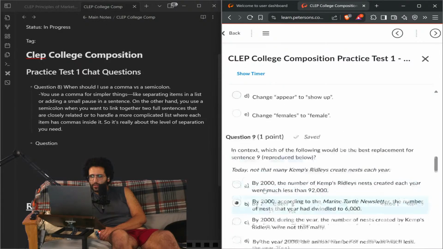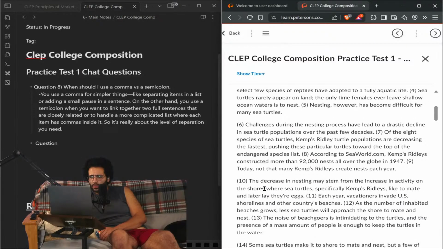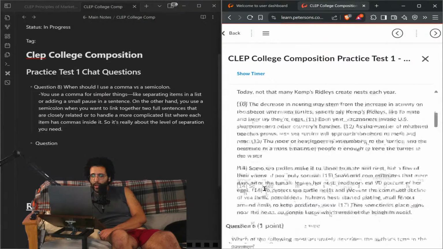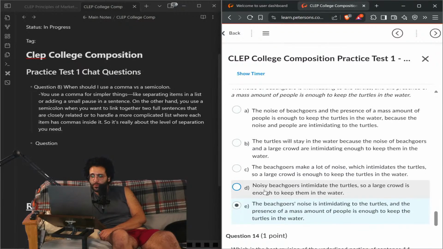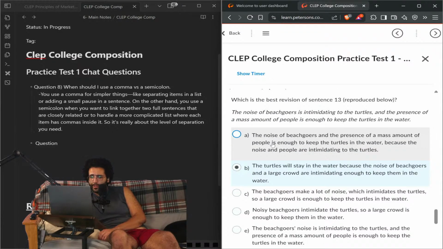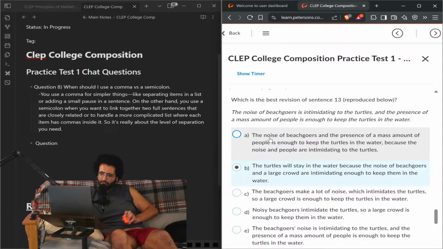Sentence before that: the number of beaches grows, less sea turtles will approach the shore to mate and nest. The focus needs to be on the turtles, not on the beachgoers. The large crowd are, nope, that's just incorrect writing. The noise of beachgoers, the presence.